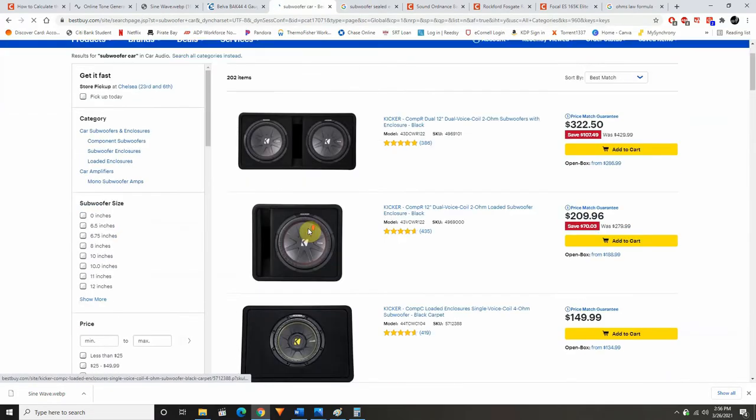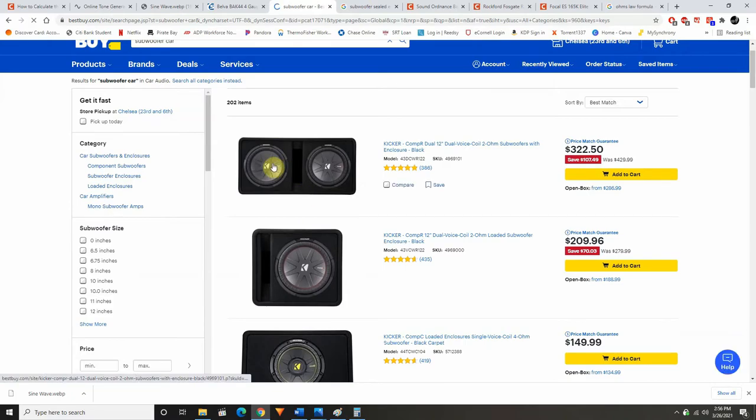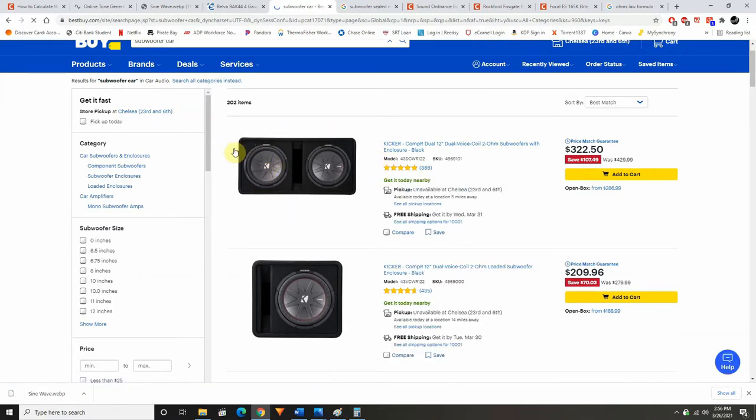So these already come pre-built. You got the enclosure pre-built with it. This is a great option if you're trying to put your sound system inside your trunk. Say you're not going for a factory look. You're not trying to hide it inside the car. You want to have your whole trunk dedicated to subspace. This is a great option. Comes with the speaker. It comes wired. Right here it tells you with 2 ohms. And it comes enclosed with a ported vent right here. You can just drop this in your car and you're done. You wire in your amplifier and you're good to go. If you're going more for a factory look, you need to remove your stock enclosure and replace it.